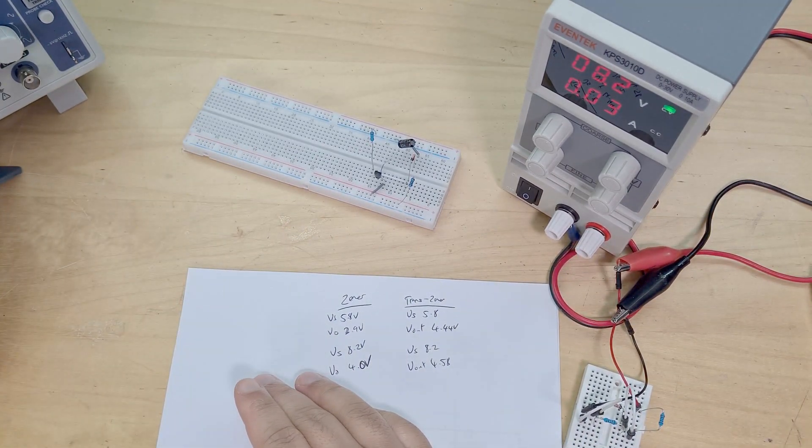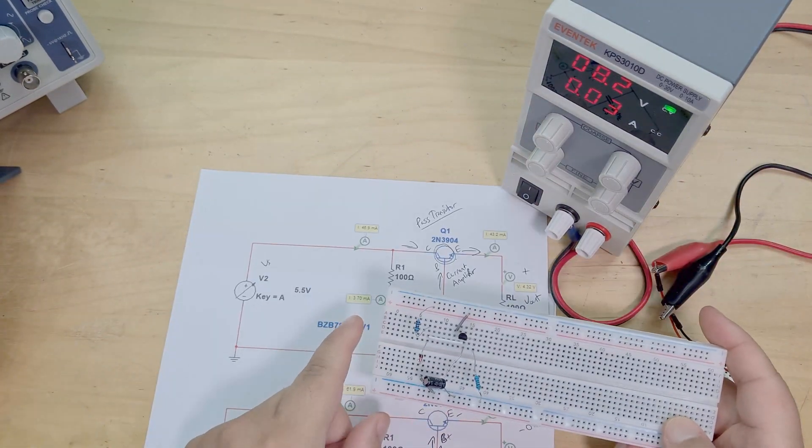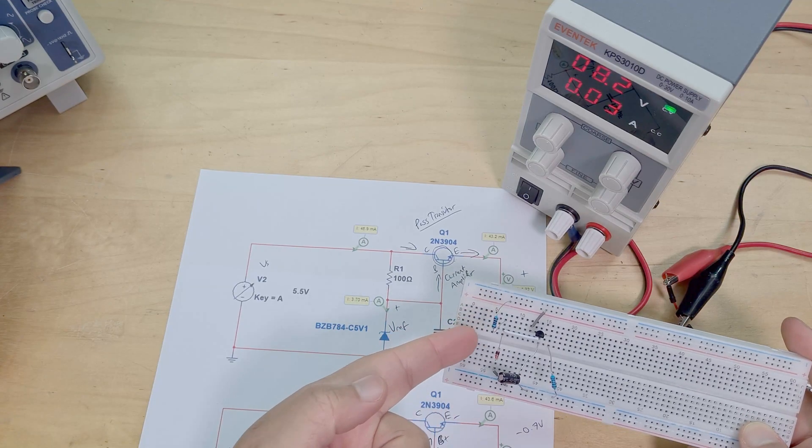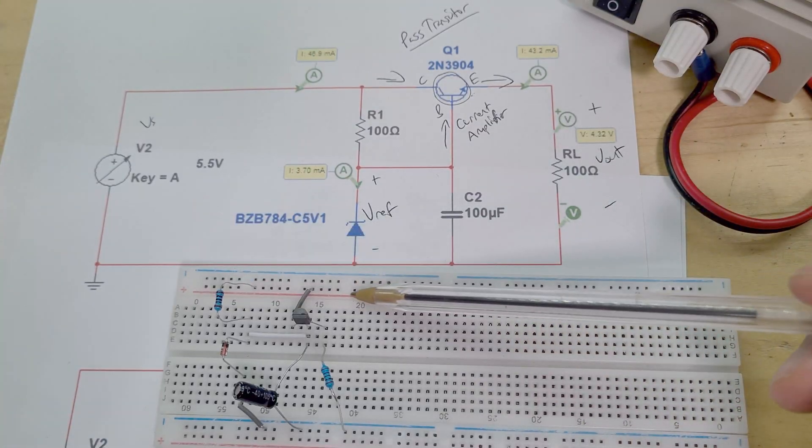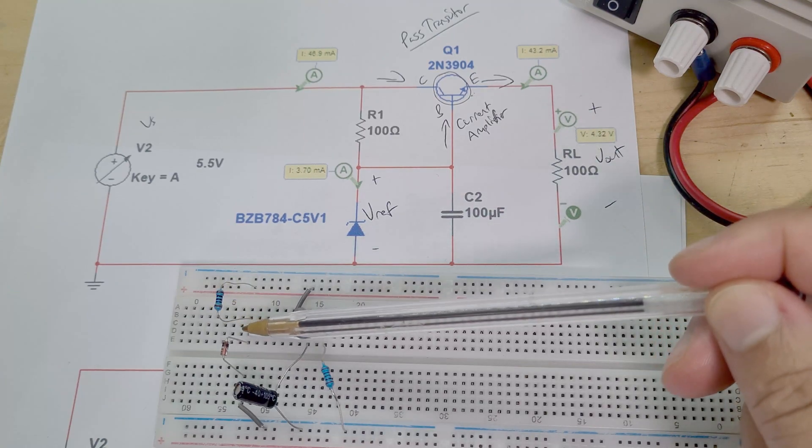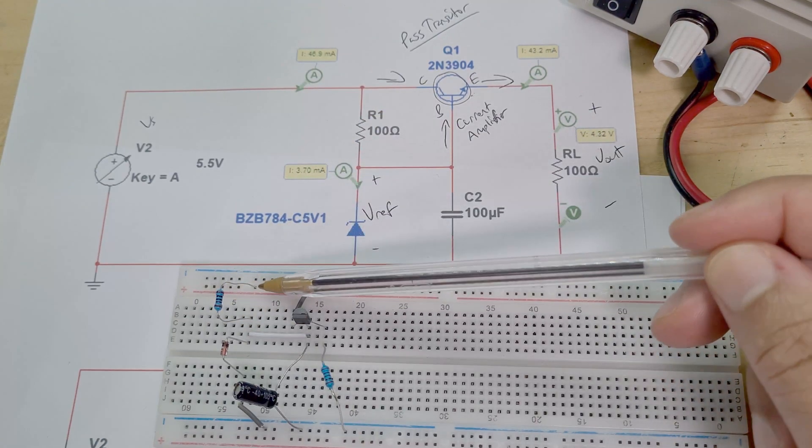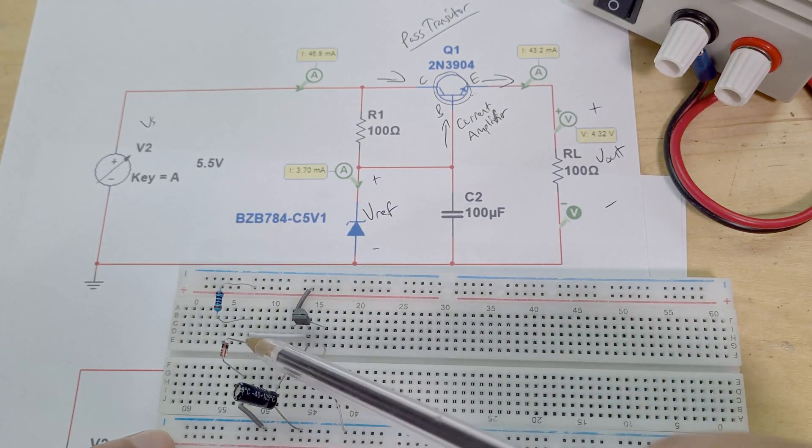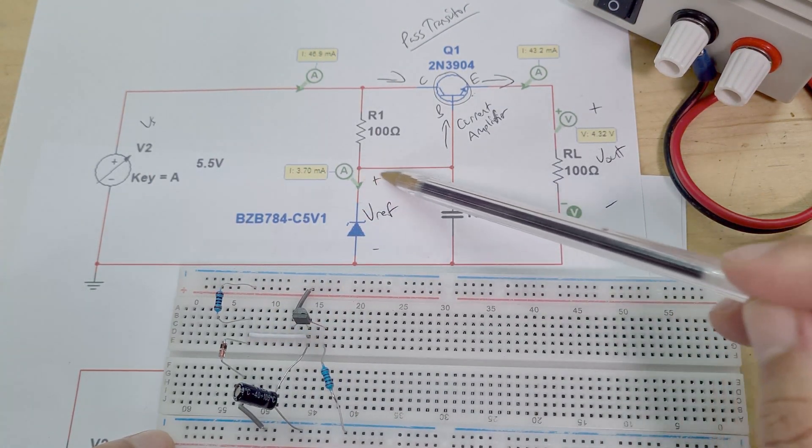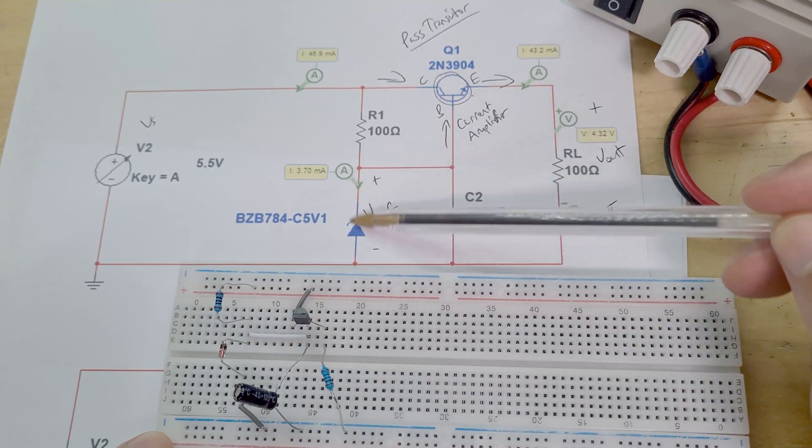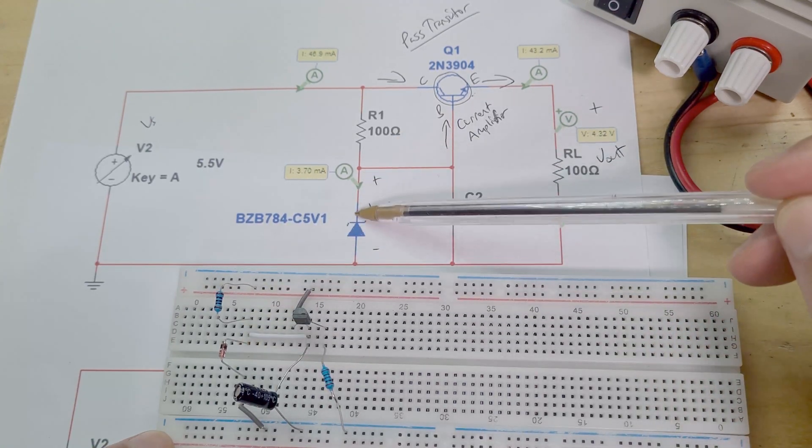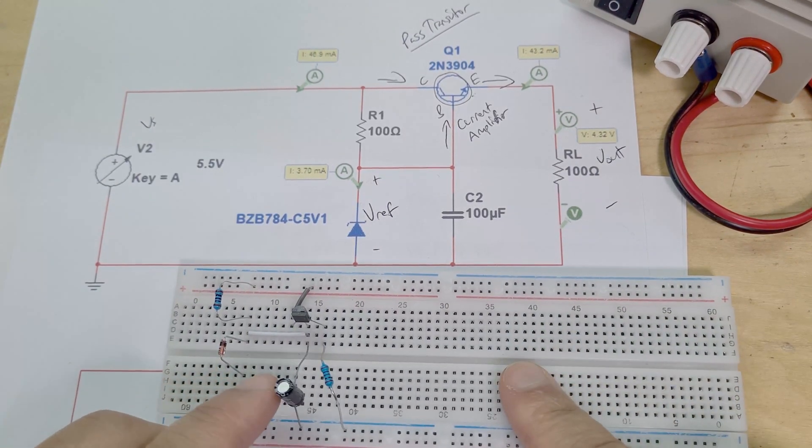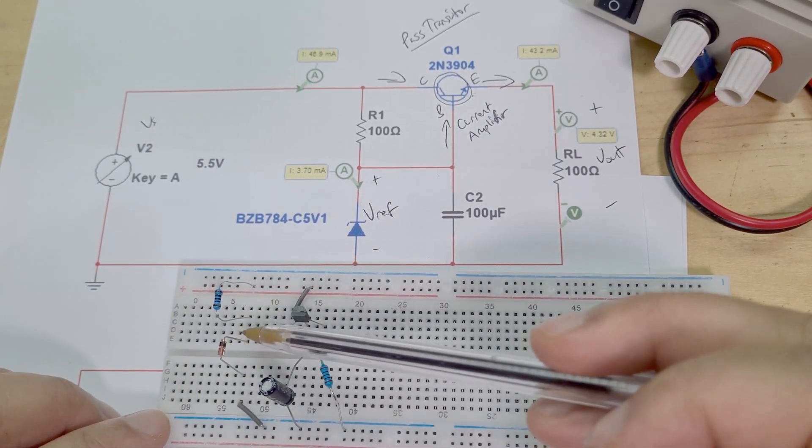So let's just go through how it works just in case if you want to build this yourself. What we've got is we've got our resistor here R1 coming from our voltage supply rail. So we've got a voltage supply which is this positive rail here, then we've got our resistor R1, 100 ohm, coming across from the supply. And then from here I've got this wire here going to the base of the transistor just up there. And then I've got this wire here, you know, this Zener diode here connected going through to ground.